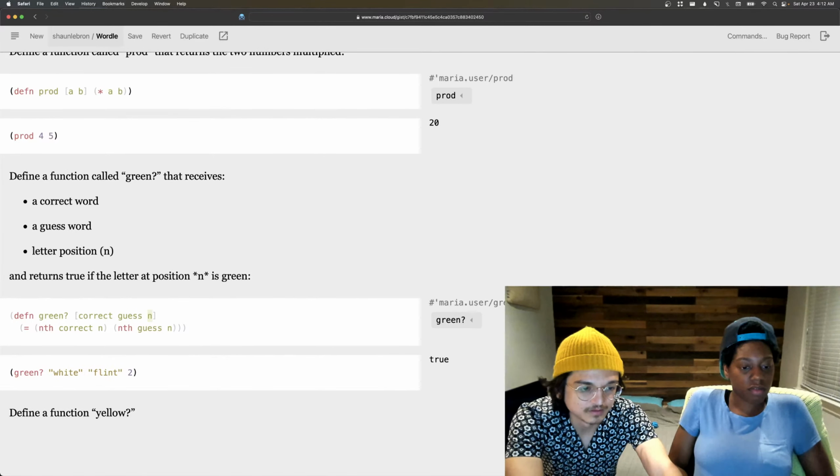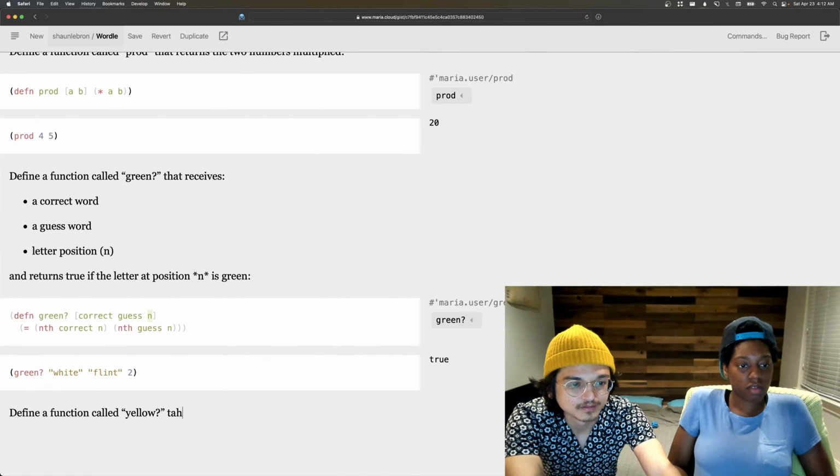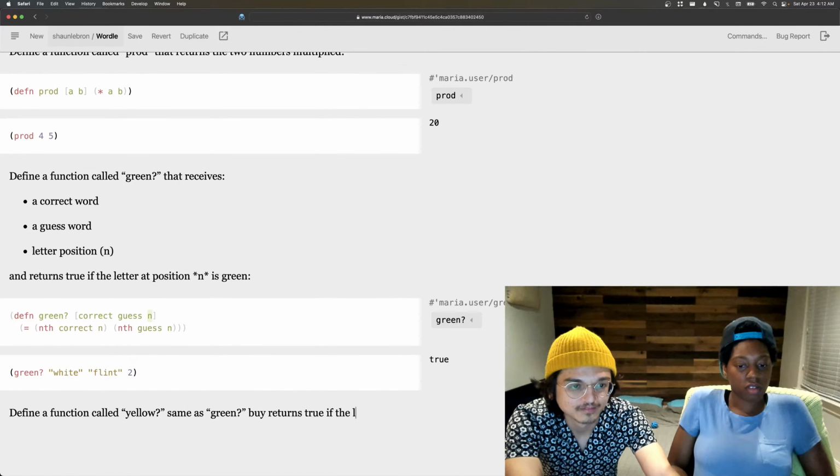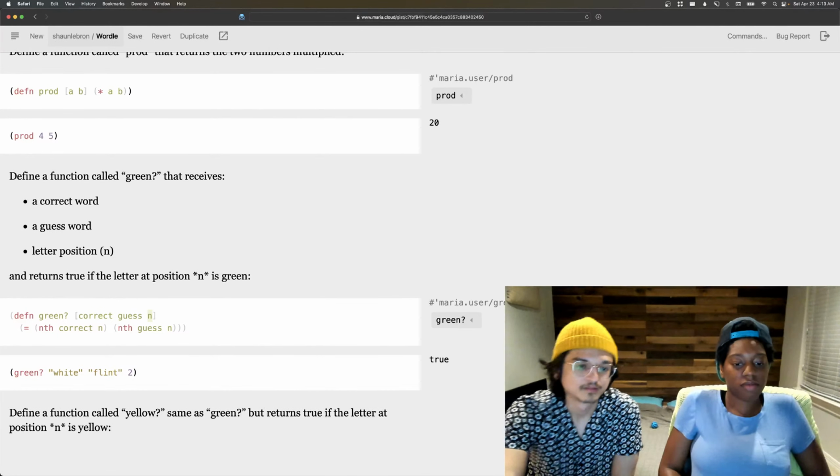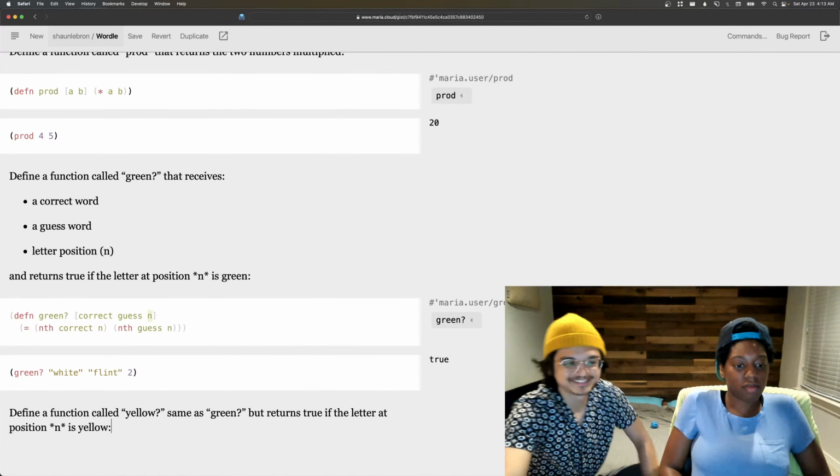Yellow. Okay, so for next time. Okay, that's good.